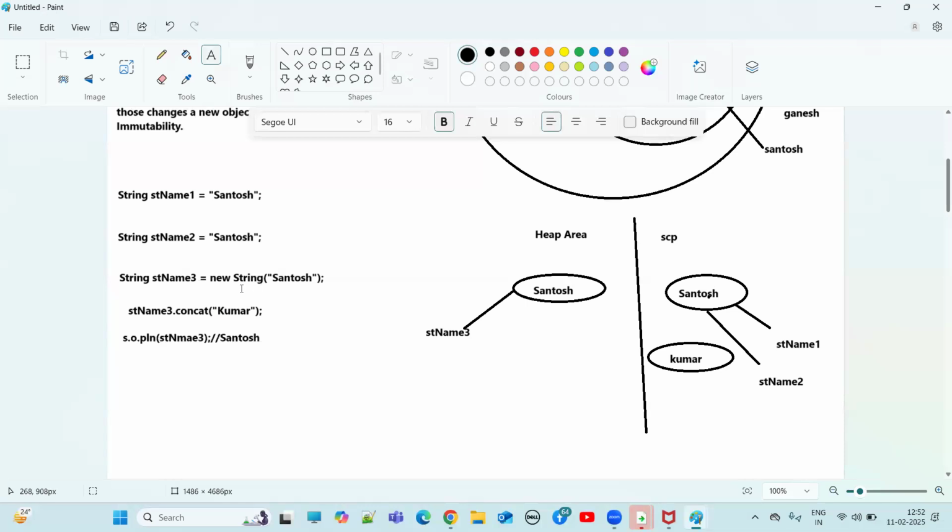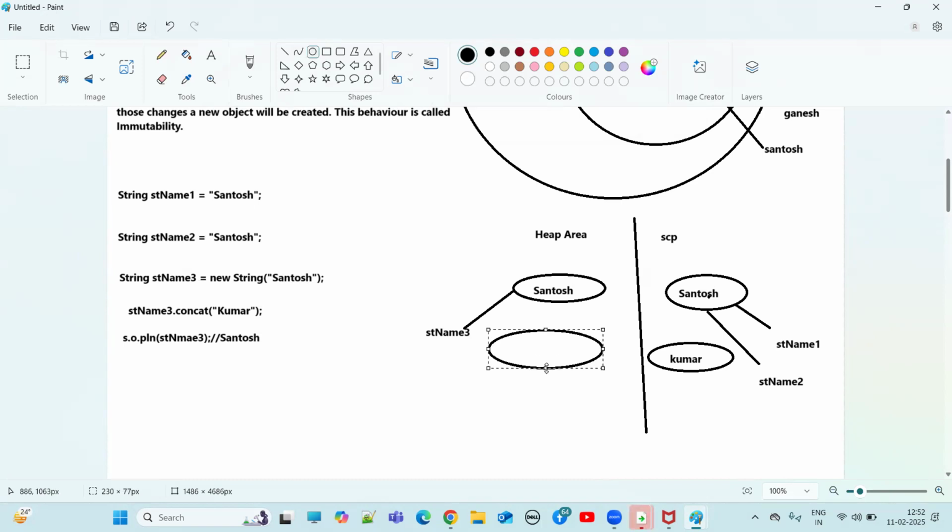Here I'm trying to append Kumar to Santosh on the existing object, but in the String class we cannot change anything in the existing object. Why? String is immutable. Now with this change I'm trying to update to Santosh Kumar, so I'm trying to change the existing object content. The existing object content is Santosh. Now I want to update Santosh to Santosh Kumar. With this updation, a new object will be created.